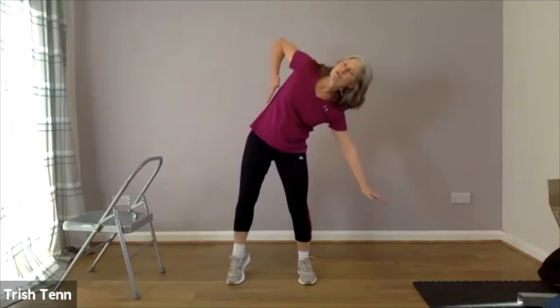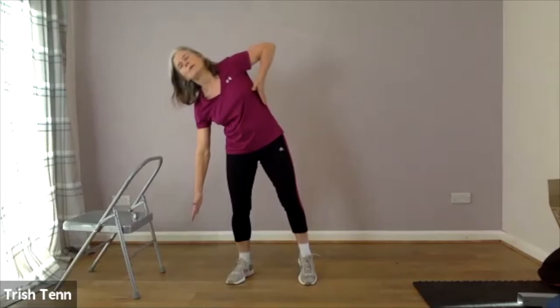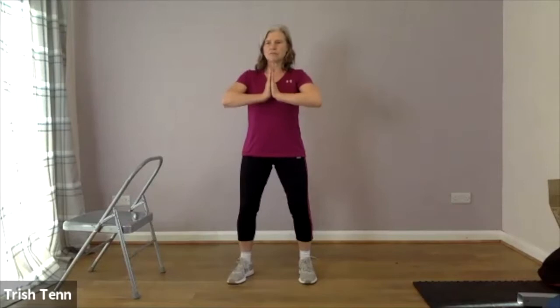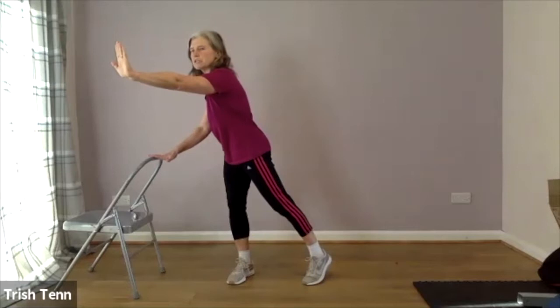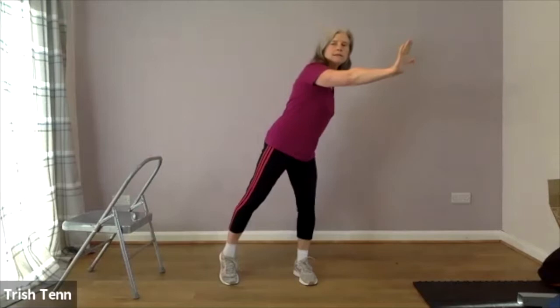Well done. Okay, we're going to come back to the middle now with flat feet. As we flatten our hands, we're going to keep our hands flat, so palm away from you, push diagonally, and as you push, lift this heel here and rotate the hip a little bit. Reach forward, you might need to hold on. Come back to the middle, push the arm, rotate the hip, lift the heel. Well done. Back to the center each time.